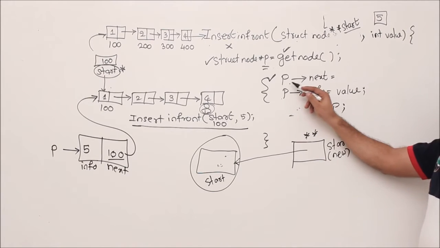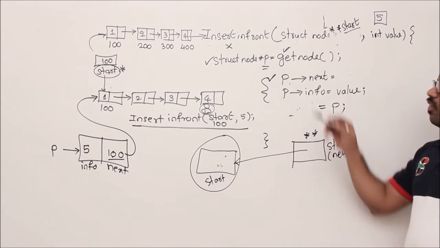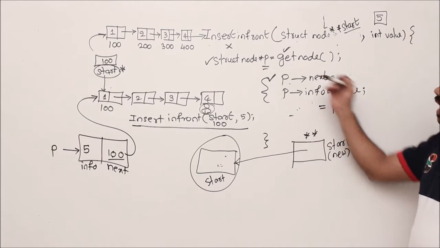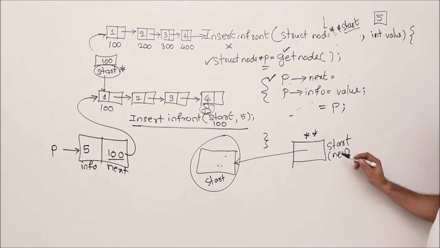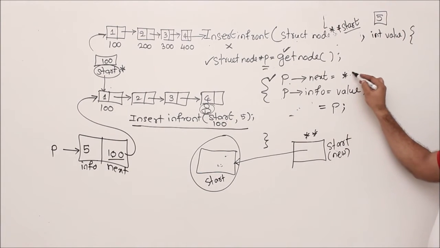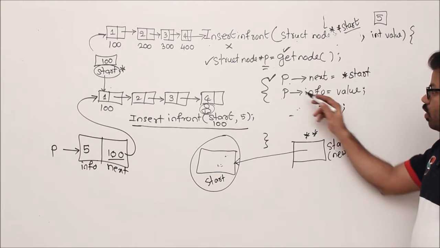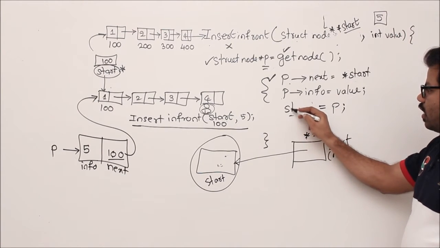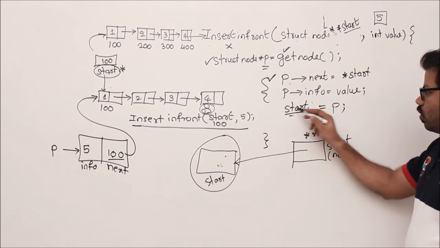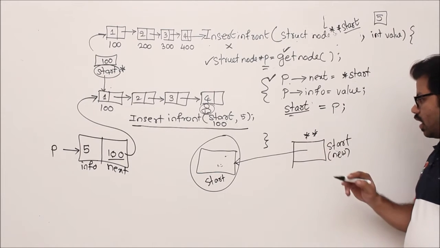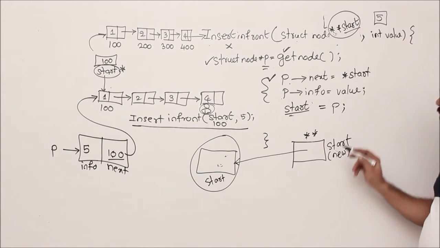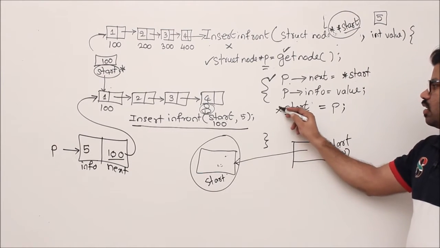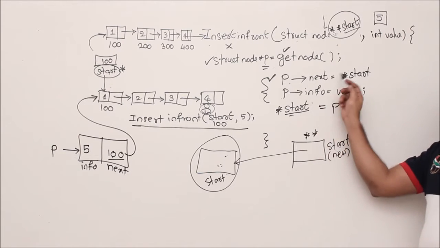First step, p cap next equal to start, but you have written this code with that start, correct? You wanted to use that start. Which start? Old start. With respect to new start, what is that old start? Star start. That's why this will become p cap next equal to star start. Now what about this one? Here you have written start equal to p, right? But your intention was old start. To write old start, we can't, because of the scope rules. We have new start. With respect to new start, what is old start? Star start. In that way, this will be the right syntax.